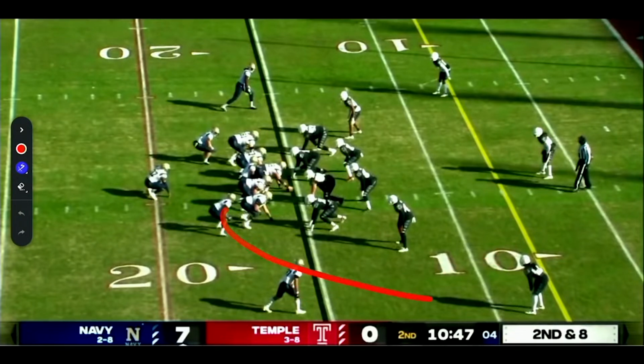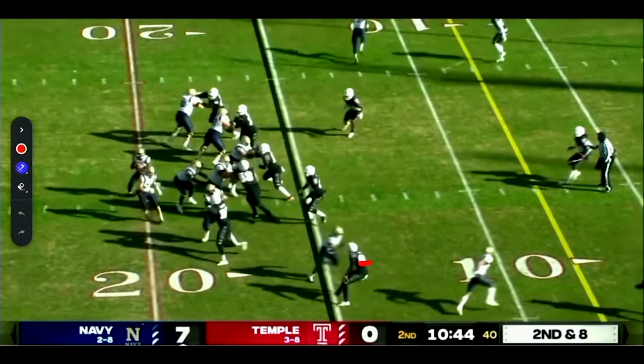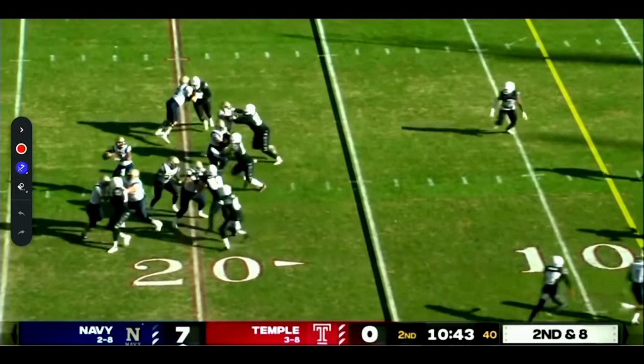What does he do on the switch block? Come out to the corner. He's running just a wheel route. So watch what happens. They bite. They think it's a regular option play. Safety comes up. Everyone hesitates for a second, and watch this wheel route slick right out here. Boom. All you need is a step.